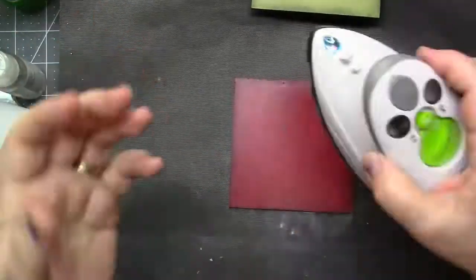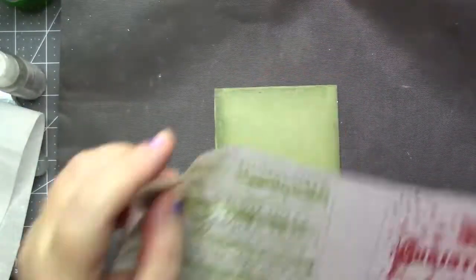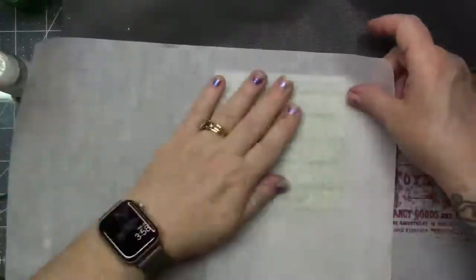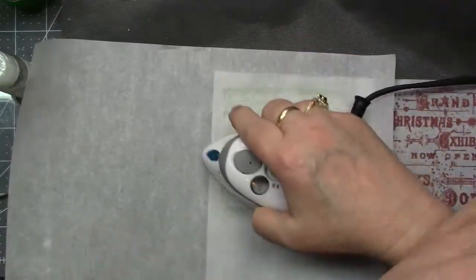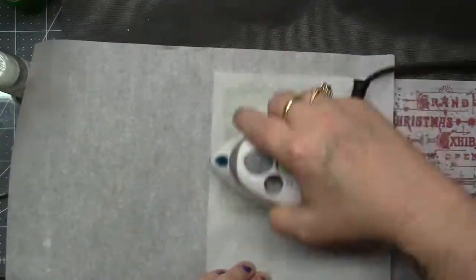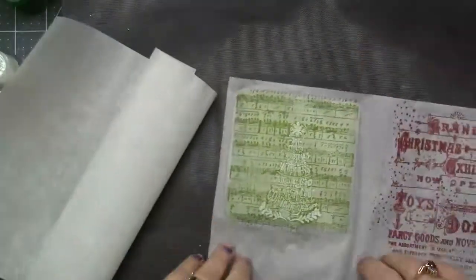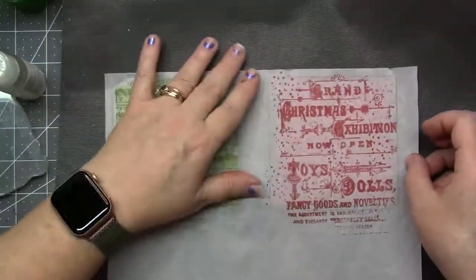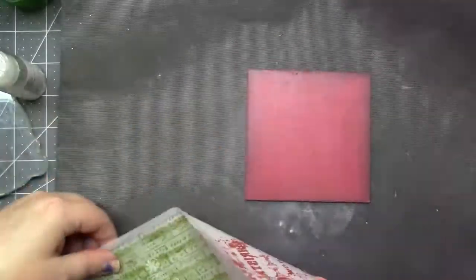And now we're going to the technique. I got this cute little iron off of Amazon. I think it was like $18. It works perfectly, it's the perfect size. It heats up very quickly, and it gets way hot enough. I think I only had it in the middle here, and it gets really hot. I probably went even longer than I needed to, but I wanted to make sure it was on there really good. That's why we use parchment paper as well, so it doesn't burn the tissue paper.